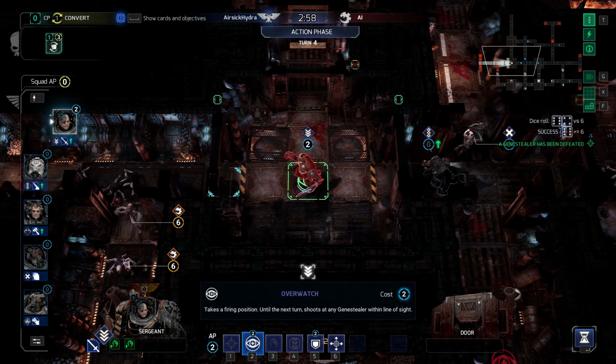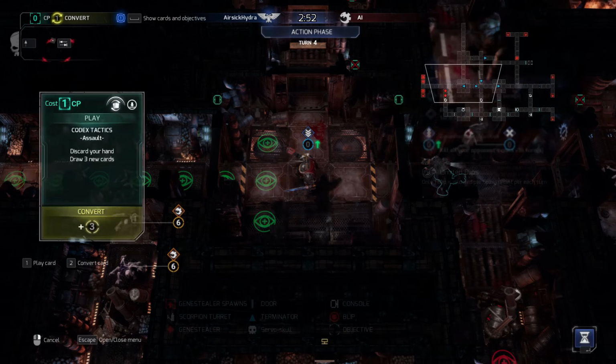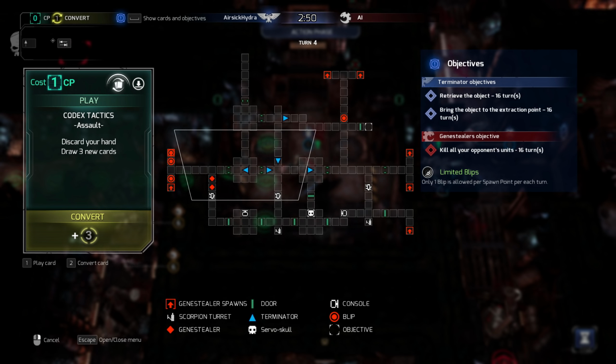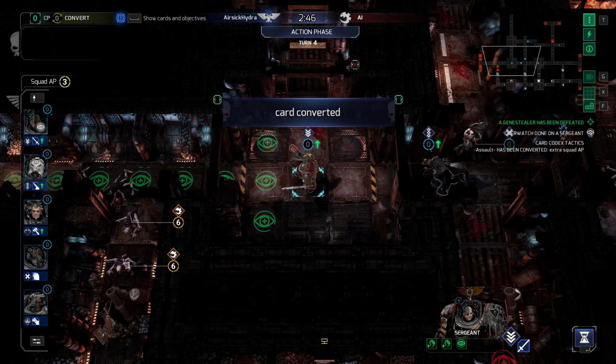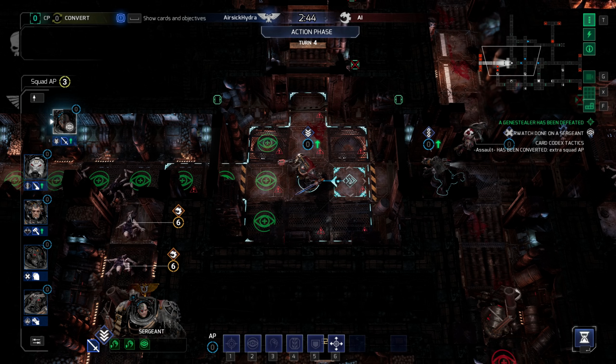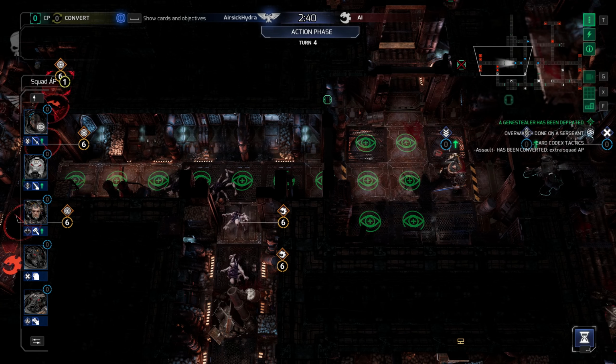Nearly forgot, this guy needs to be on Overwatch. Now remember, he's got zero AP left. We have 0 squad AP. We're going to actually sell this, although I'd have loved to play it. We need to sell it, and we're also going to use this to step him backwards, just so he's got a bit of extra space. He's still got 1 AP left to clear a jam.